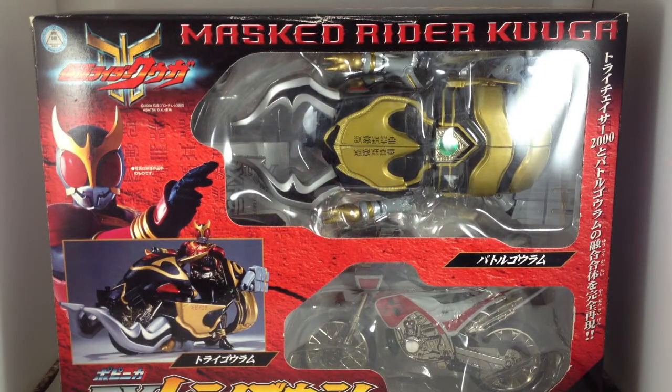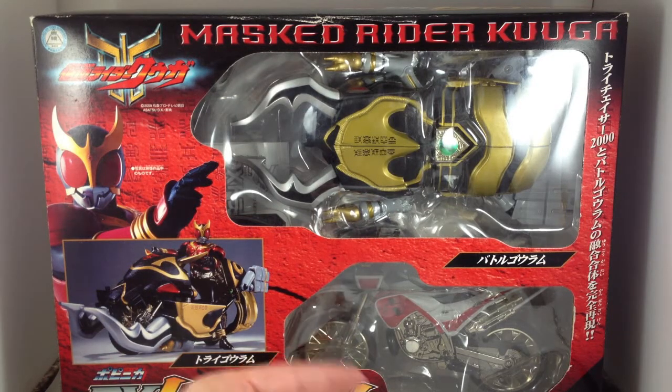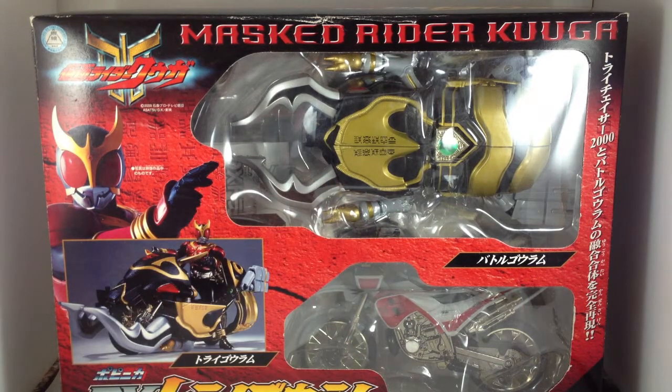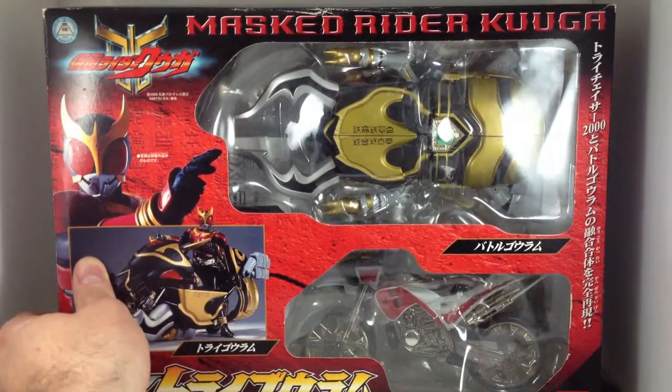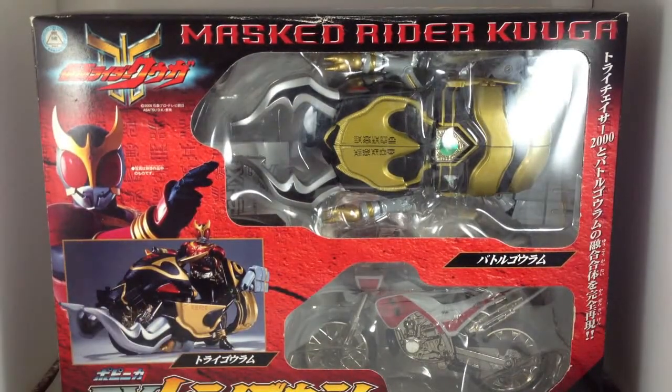This is the DX TryChaser 2000 and Gouram set. What to say about it? I bought it on Mandarake for about $45 before shipping. I have no idea what year it was released or how much it originally retailed for, but I'm pretty sure Mandarake is going to be the best place to get it.